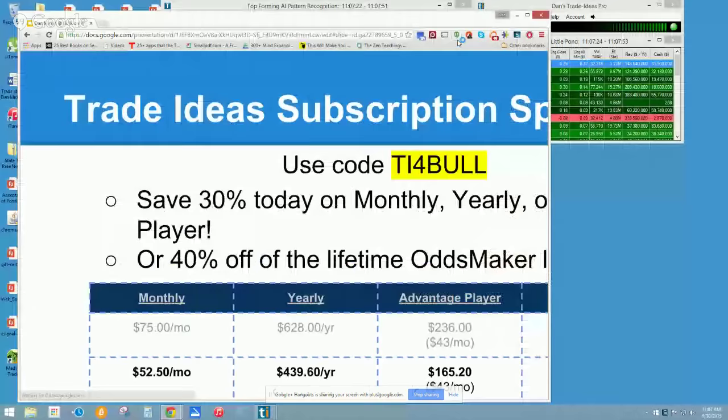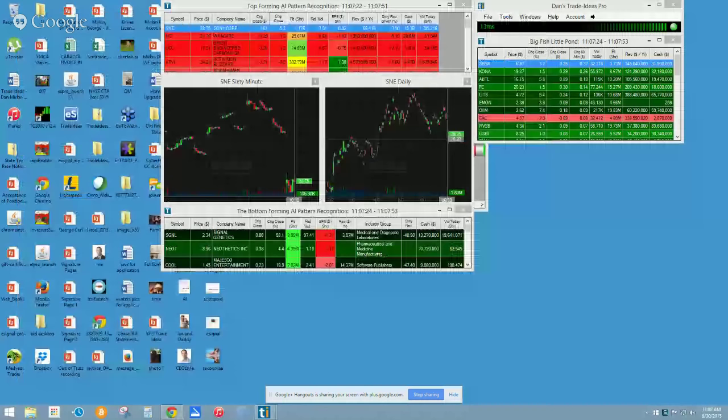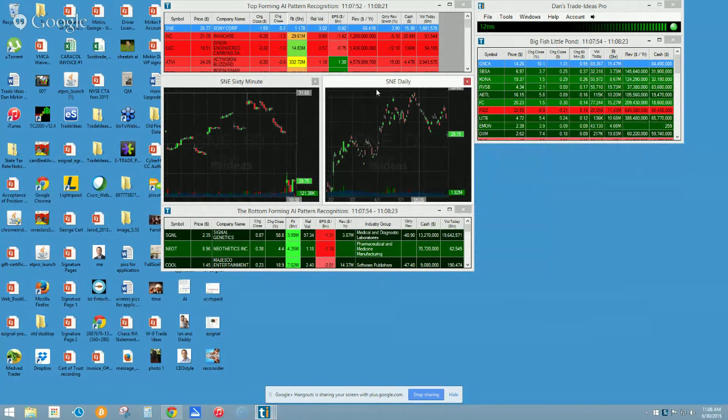So here we go. I'm going to minimize this browser or move it over. What you're seeing here is my screen, okay? This is a trading screen and I made it small so that you're not overwhelmed by information. One of the things that I wanted to share with you first of all, and this is really exciting, is that these charts, right here, this is the daily and 60 minute, and you can go through multiple time frames and things like that.